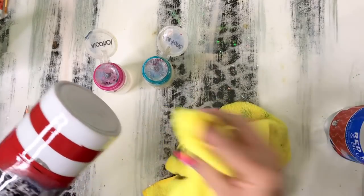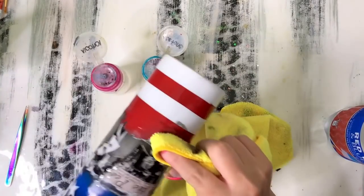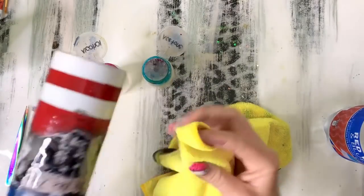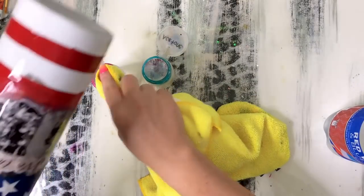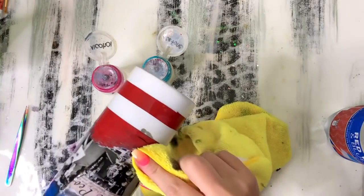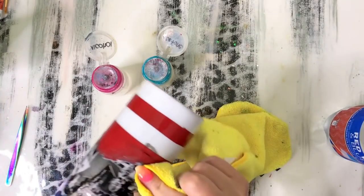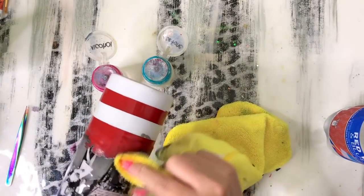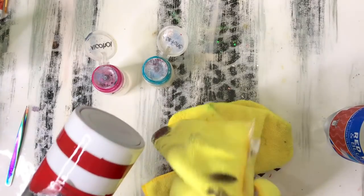And I really like how this gives the illusion that part of a flag was kind of ripped off to reveal these pictures. I thought it was a really cool effect. And I am debating on keeping this cup for myself. But we will see.